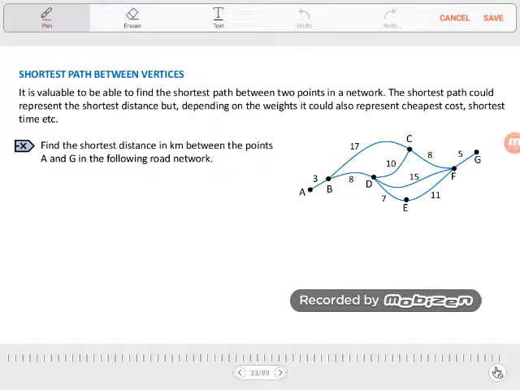Now if we look ahead at this next one, trial and error method here, basically just find a few different paths through the network. Let's see if we go right through the middle, up through that way. 3 plus 8 plus 15 plus 5 gives us, what is that? 11, 21, 26, 31.